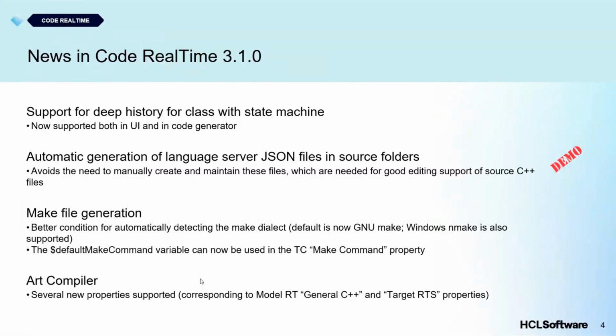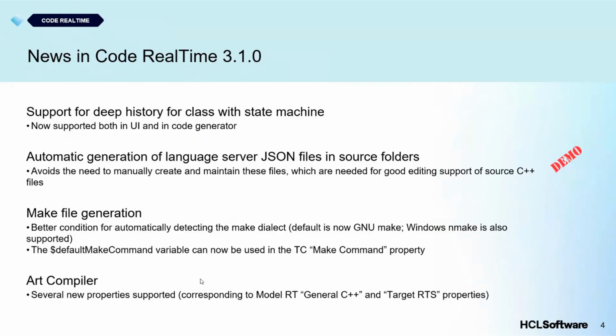And there was also a drawback before that I think some of you may have noticed: if you have or had C++ source files together with art files in your workspace folders, then you were yourself responsible for creating these JSON files, which the language server extensions for C++ require in order to get editing things like tooltips and navigation to work in VS Code. But now these JSON files are automatically generated when you are setting the TC as active, which actually saves quite a lot of work.